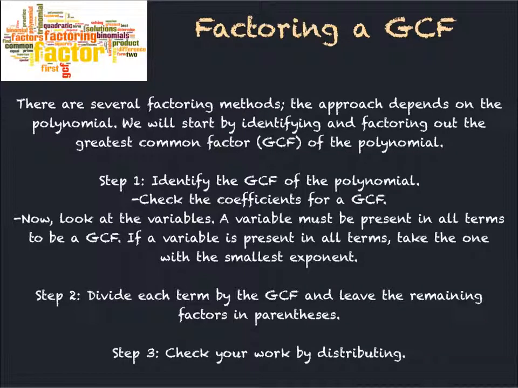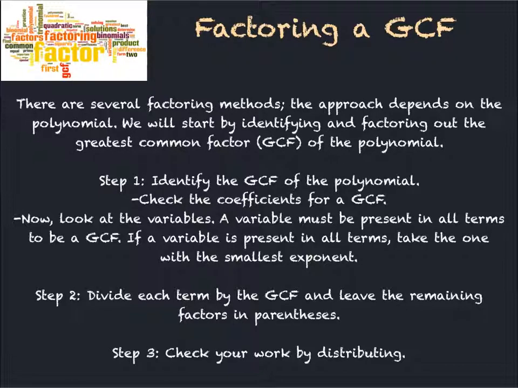All right, so here are the steps. A lot of steps. Pause it, write it down. Step 1 is you're going to want to identify the GCF of the polynomial. And to do that, you would first check the coefficients. So look at the coefficients and try to figure out a greatest common factor between the coefficients. All right, that's your first step.